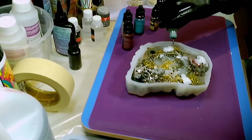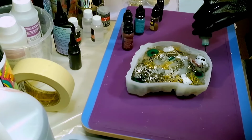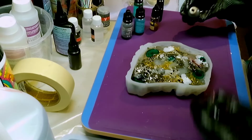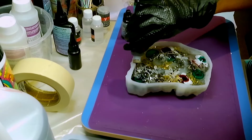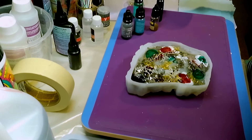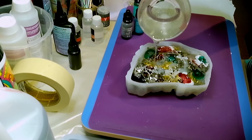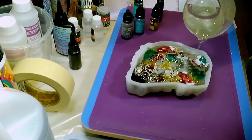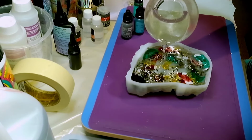I was having a hard time trying to figure out what I should be doing with this from a coloring perspective. So I just thought, well, I'll just do this and we'll see where we land at the end of the day. If we get some ghoulish kind of ghosty colors, then that's cool too, right? Okay, so we'll pour some more resin on this. It almost looks like I'm doing Christmas here, really. What was I thinking? Get a little crazy, eh? Sometimes you just don't know. Sometimes you just gotta play.